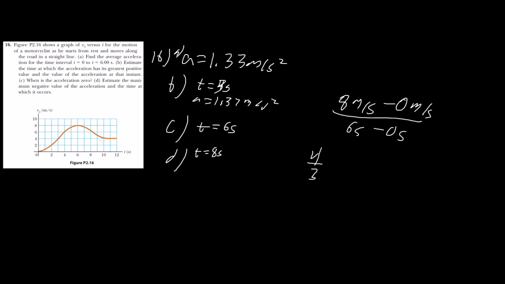the velocity is less. All right, for you guys. So it's 1.3 meters per second squared. The maximum positive occurs at t equals 3, and this acceleration is 2 meters per second squared. And at t equals 6 is when the slope is 0. And the maximum negative acceleration, well, I guess it does say 8.